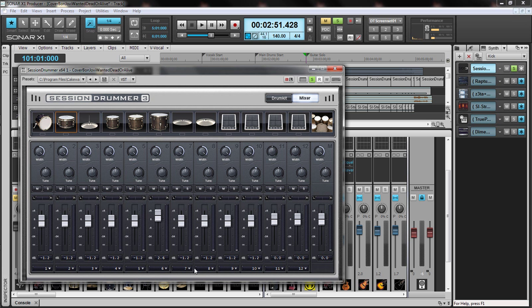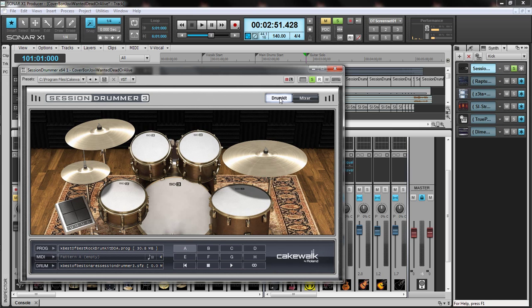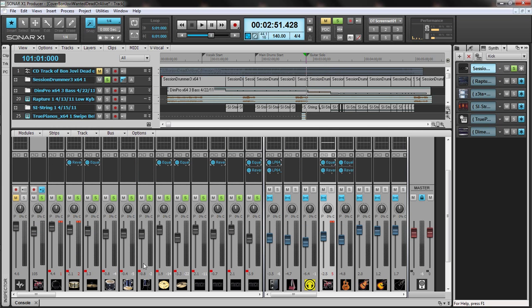Once you insert the soft synth as multiple synth outputs, you want to go down through here and change this to 1 through however many pieces of that kit you're using, so it routes each of those pieces of the kit to a separate track where, if you look here in the console view, you can make the adjustments of the individual instruments to get the effects that you want.